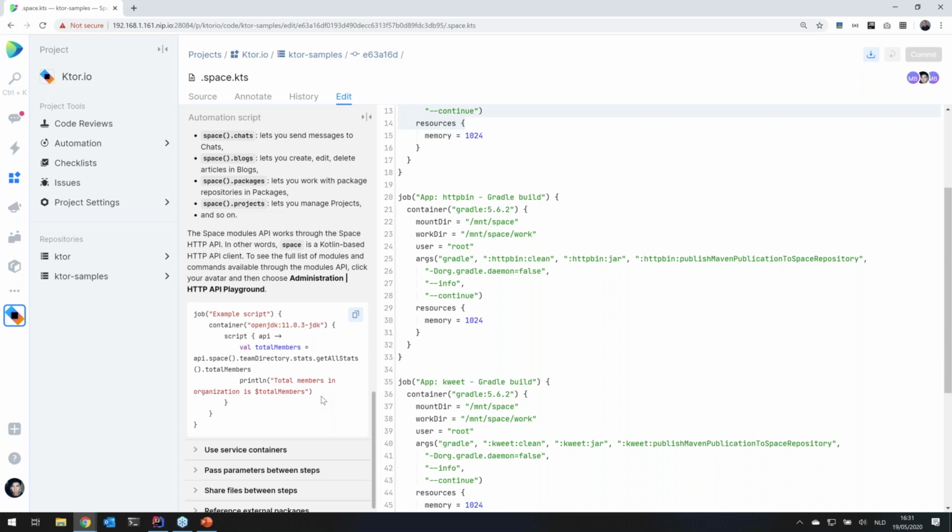So what you could do is, for example, create a Space task that when it runs, posts a report into some chat channel, or after a deployment, posts something into a chat channel without having to work with webhooks and all of those cumbersome setups, you can simply create it from within your space automation task and run it from there.